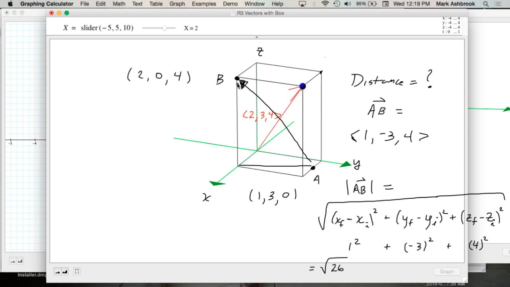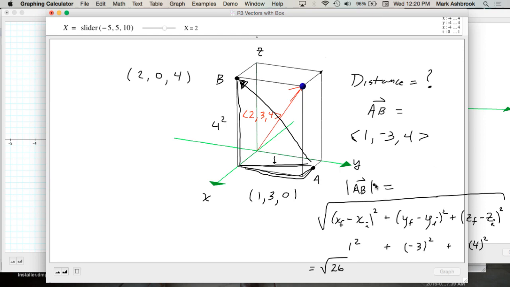So here's the right triangle. But to get this leg, you need a Pythagorean theorem also. You see that? So we know that's going to be our what, 4 squared? But then this is the Pythagorean theorem on this triangle, which is our what? 1 squared plus 3 squared. Do you see it? So that Pythagorean theorem gives you that leg, and then that leg with that one gives you the whole leg. That was faster than I thought. Other questions?